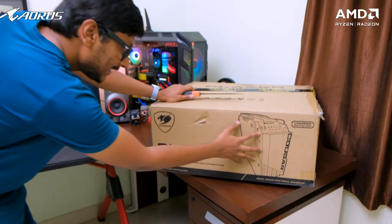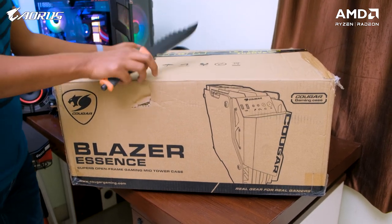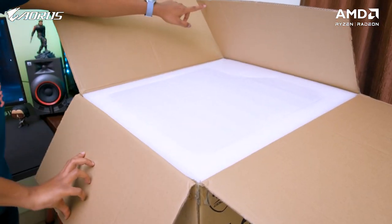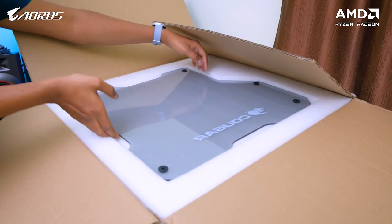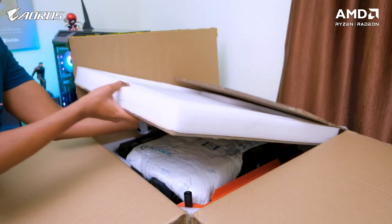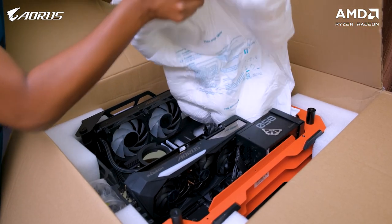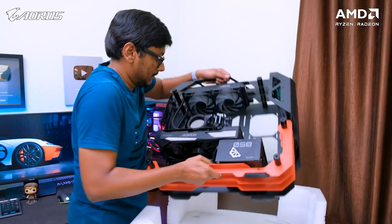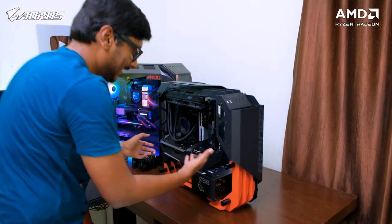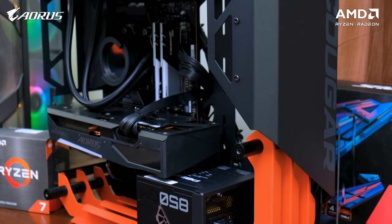Looks like they've used the PC case box itself to pack the PC. This is the Cougar Blazer Essence Open Frame Midtower Gaming Case - my first time getting hands on Cougar's products. As soon as you open it, we've got the tempered glass panels of the case - one unique shaped glass, slightly tinted with a Cougar logo. You get two of them and you'll need to fix them yourself. And here it is - our brand new PC in the box. Damn, look at that color! I love the color scheme they've chosen - black and orange, one of my classic favorites. I bet you've never seen a PC case like this before.